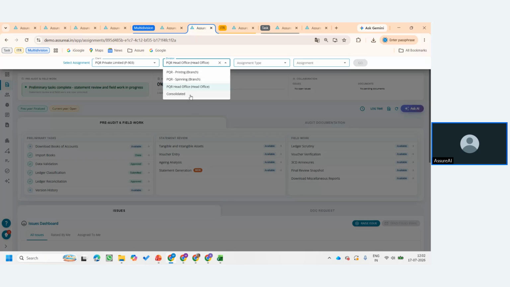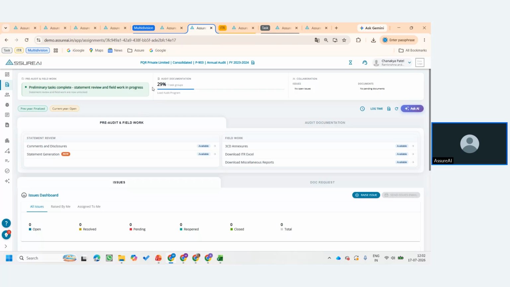So the first check that we have done is, before we enable consolidated statement generation, we check whether the preliminary tasks are all complete for all the divisions under the consolidated statement. Only when all the preliminary tasks up to ledger reconciliation are complete for every division does statement generation at a consolidated level get enabled. Until then, you will not even be able to go in. So there is no question of partial, outdated, incomplete data reflecting in the financials.